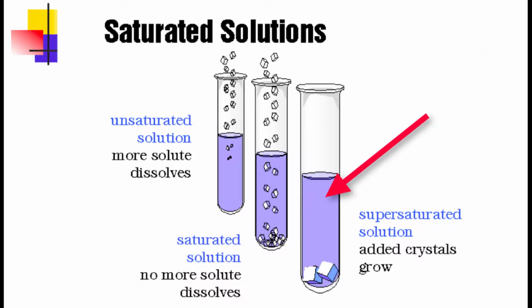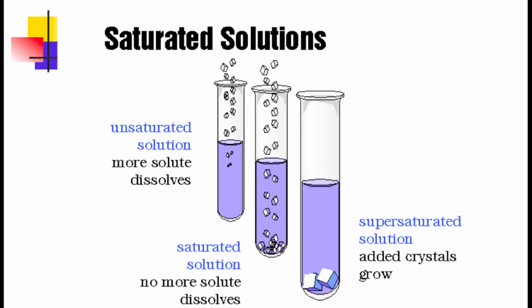That's when more is dissolved than is possible. What does this mean? This means that you got the solution really, really hot. You made the solution saturated, so you added a lot of solid to it. Or in the case of a gas, you got the solution really, really cold and you added a lot of gas. And then you filtered it to get out any remaining solid, and then you let the temperature go back to normal.